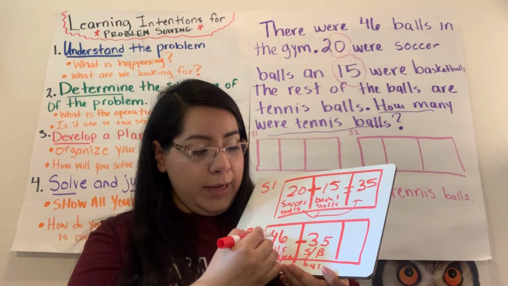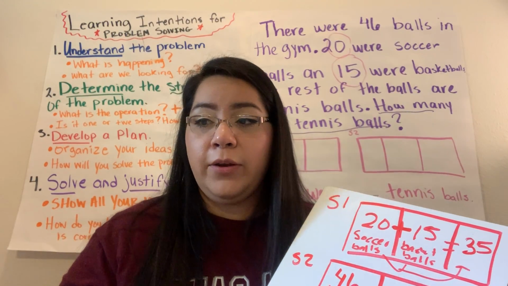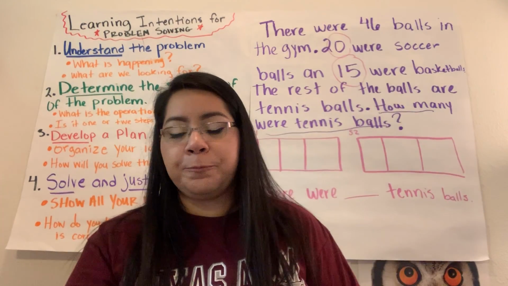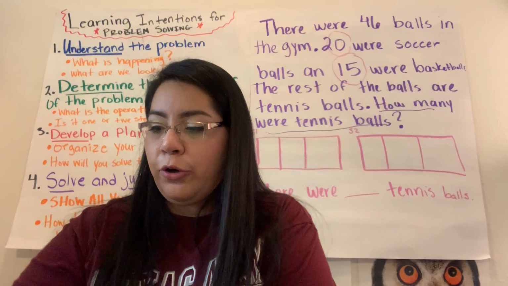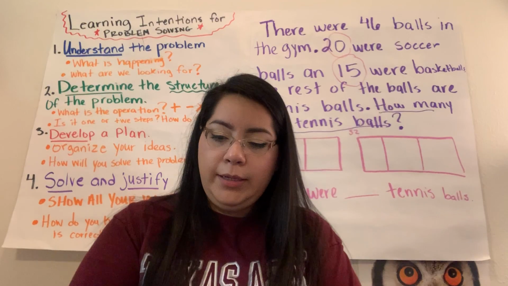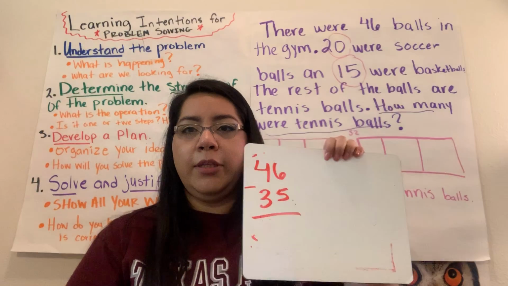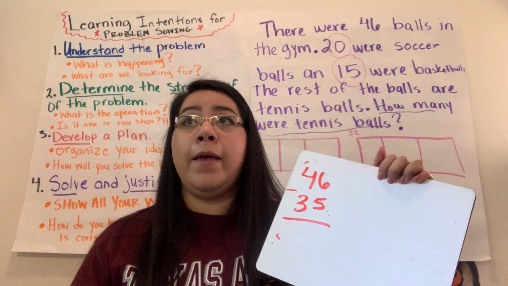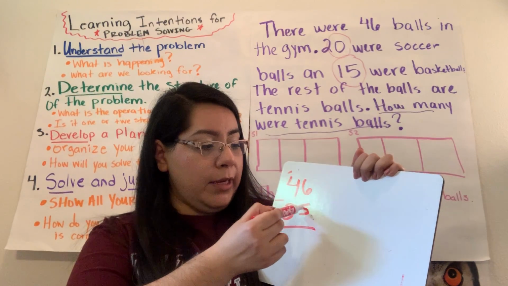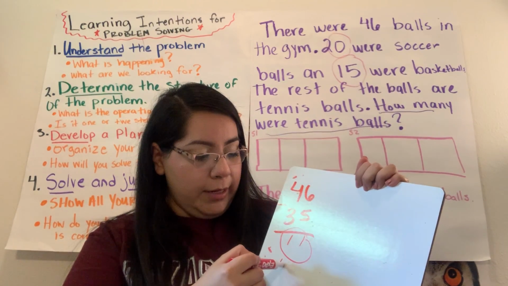Now, when I'm looking at this, we have 46 and 35. That's when you're going to look at, how am I going to show my work for this? Because right now I'm just doing an equation right here. Then I'm going to go to my journal, my other whiteboard right here. I have 46. I'm going to line up my numbers, okay? And I can do a standard regular equation like that. 46 take away 35. So we have 6 take away 5, we have 1, 4 take away 3, we have 1. Now we have 11 tennis balls.